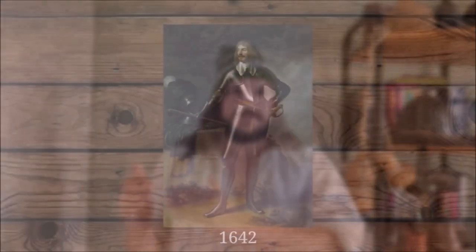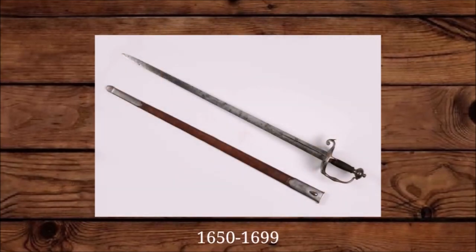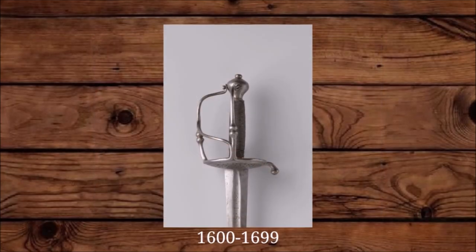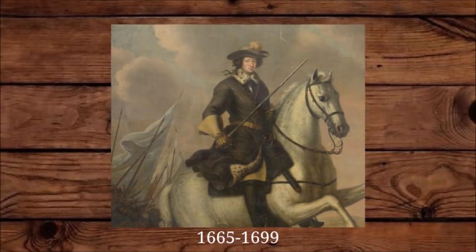The balloon hilt sword is often thought to have originated in Wallonia, which is now the southern half of Belgium, but most historians now agree that the sword originates in the Netherlands. These swords are often straight-bladed but not always — there are curved examples. The straight-bladed ones are often double-edged. They often have knuckle bows and perforated plates, though these plates can also be solid, and thumb rings are also not uncommon. The earliest example I could find was from 1612, but they really become popular between 1630 and 1650 and remain popular in the military well into the 18th century.